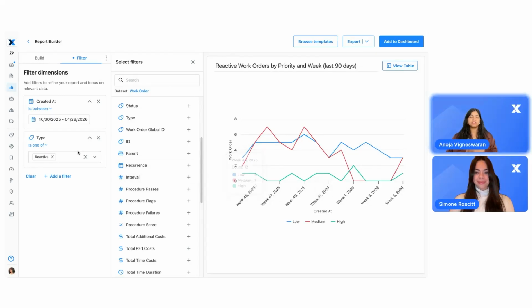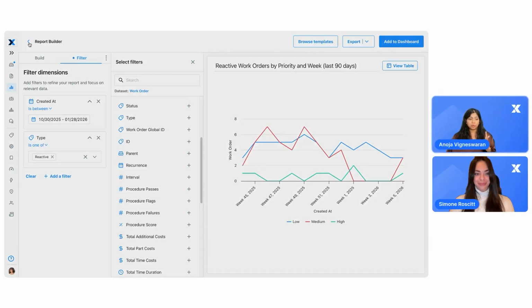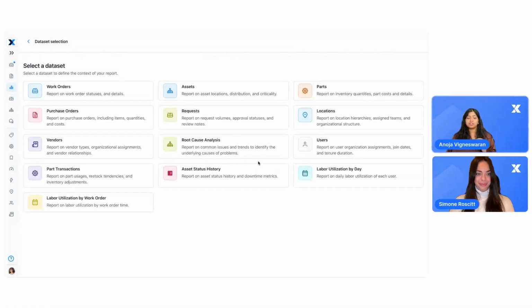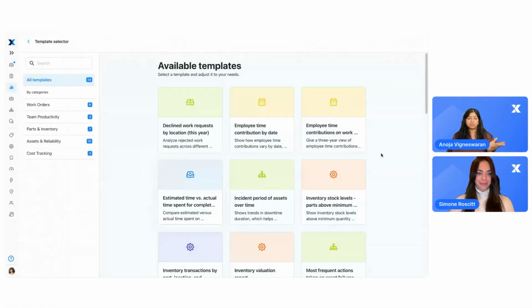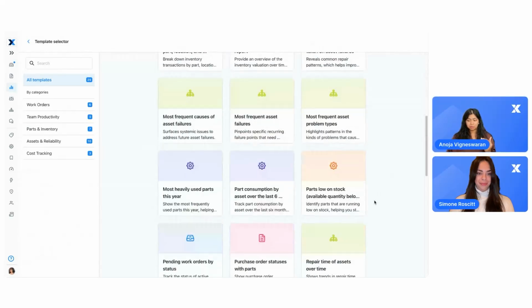So it's a very powerful tool. There's a lot in here. We could spend all day, but we don't have time. We only actually have 3 minutes, but we're pretty much at the end of this demo section. One thing I'll say is that report builder is essentially for when we want to answer questions that we can't with the standard reports. And if you don't want to go through the process of building the reports from scratch, there is also the option to just build from a template. There are lots of templates there that you can explore.